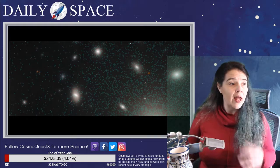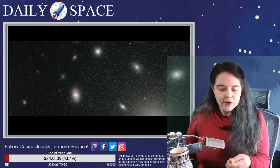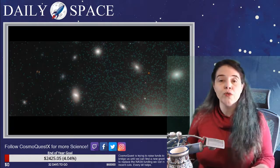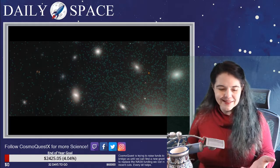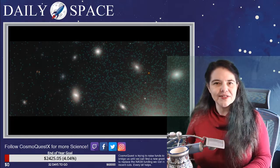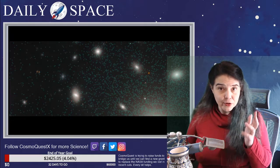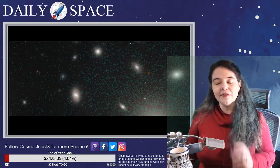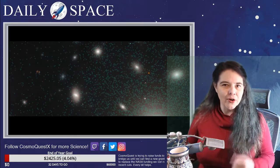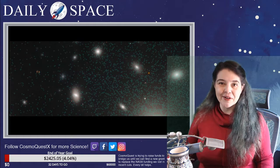A good way to think of this is, as children, many of us had these magnetic field toys where we maneuvered a magnet around, we shook it, and then iron filings traced out where the magnetic field was in this two-dimensional toy. Well, in this case, the universe did the shaking for us, and what we see is the globular clusters getting shaken out and strewn out to help us trace the dark matter and the gravity from the luminous matter in this system. This is going to lead to a never before understood mapping of dark matter in this system. The best is yet to come, but here we see our trace particles.